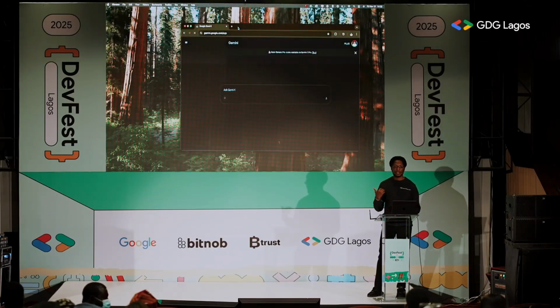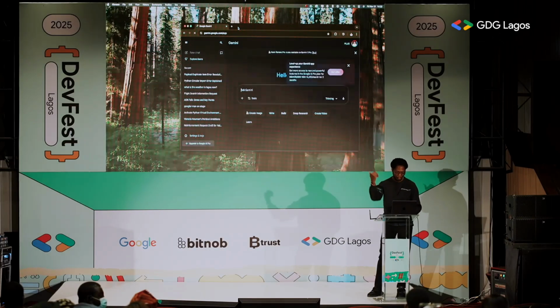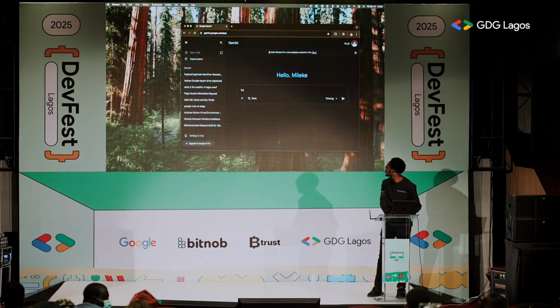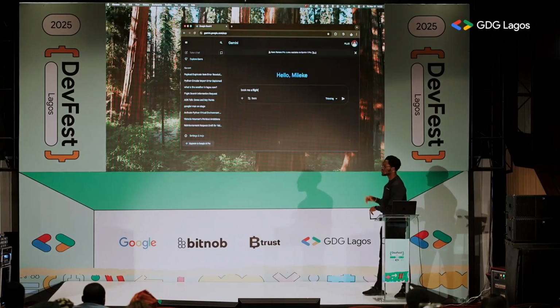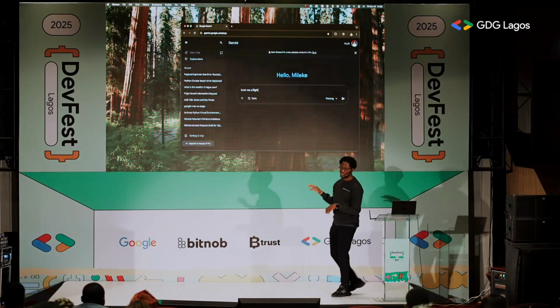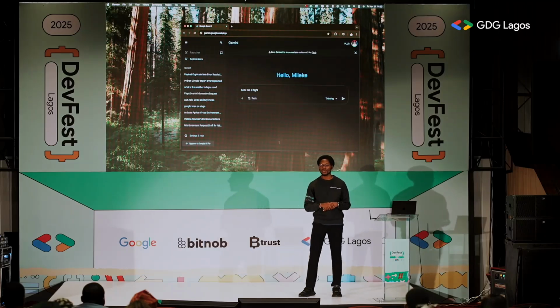If I come to Gemini now and I say, book me a flight. Because Gemini is a whole lot more intelligent, it most likely will check flight itineraries for me.